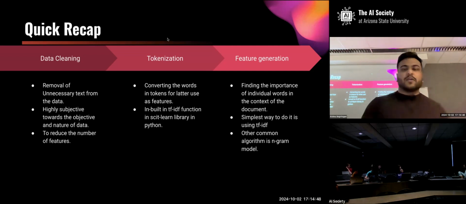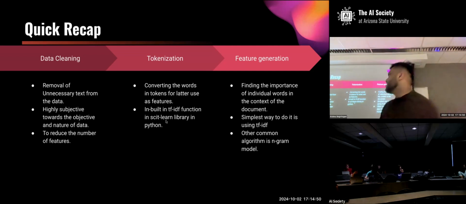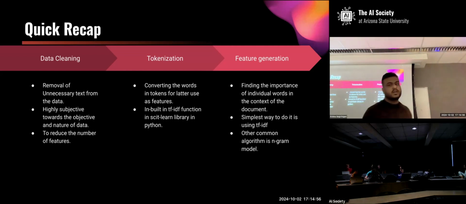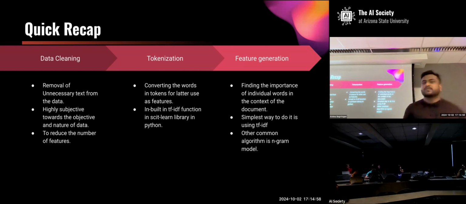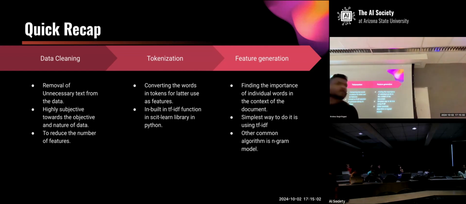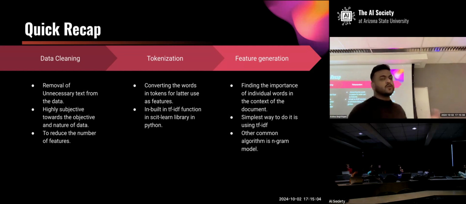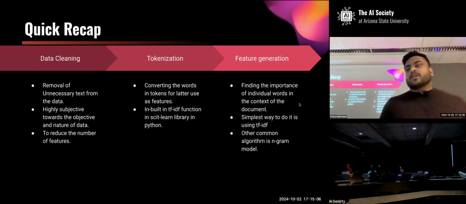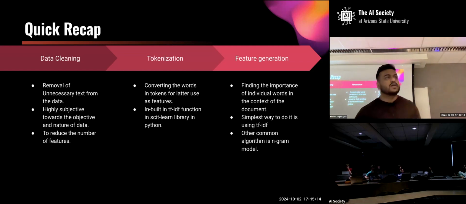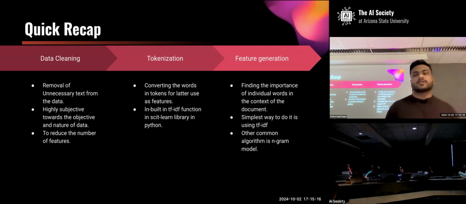And we didn't perform this step because we generated features using the TF-IDF module, which is available in the scikit-learn library in Python. And in that function, this tokenization step is built in. So that's why we don't need to explicitly perform this step. For generating the features, we used the simplest algorithm, which is TF-IDF, term frequency and inverse document frequency.